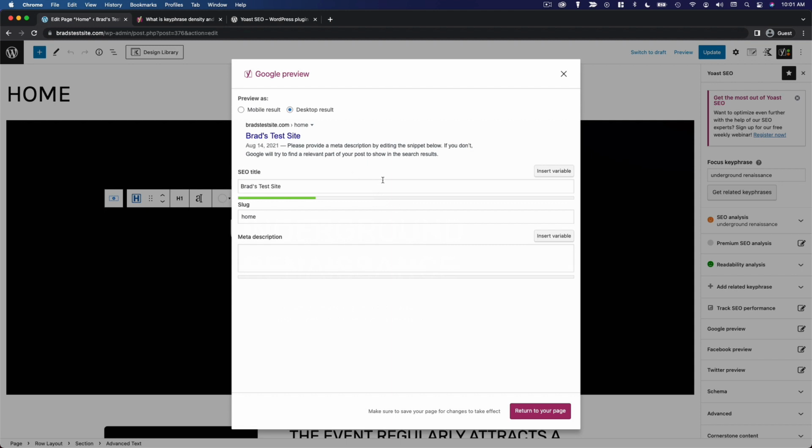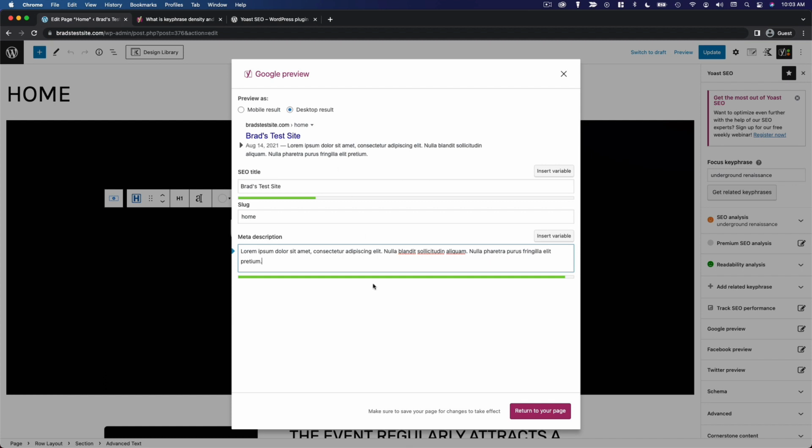Now, you can also write a custom meta description. That influences this black text in the search results. So it's a little description about the page. It could be a short excerpt or just a short blurb to encourage people to click on this page. So if we enter some dummy text here, you can see that this bar completely filled up because the text is too long. So we can shorten it, and ideally you want it to be in the green zone so it's not too long, not too short. And that's what it's going to look like when you're finished.